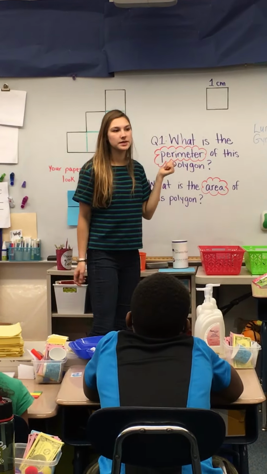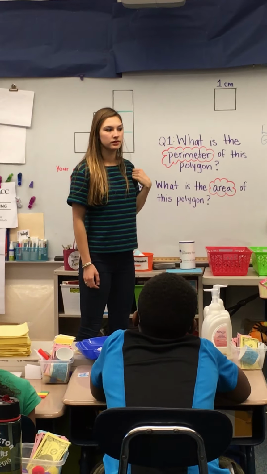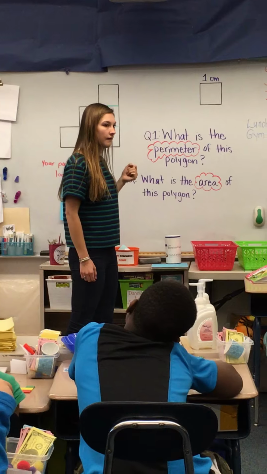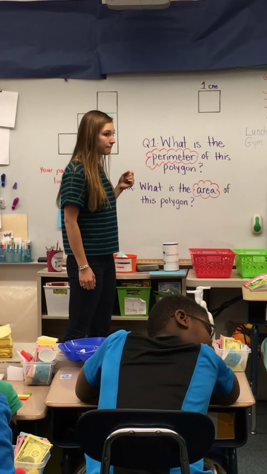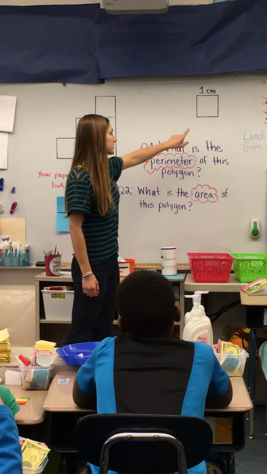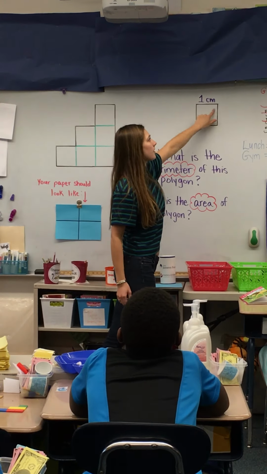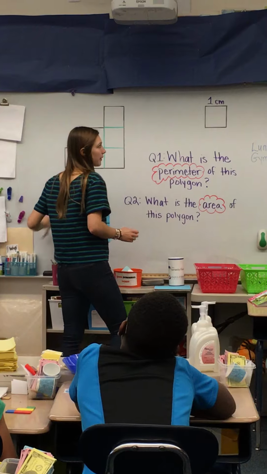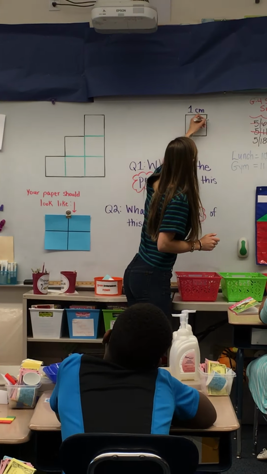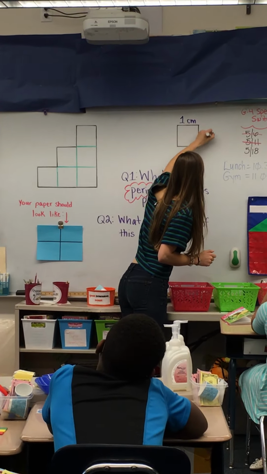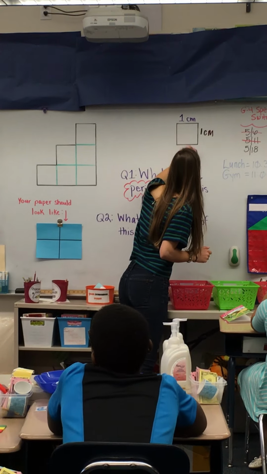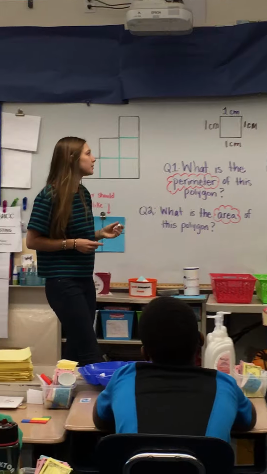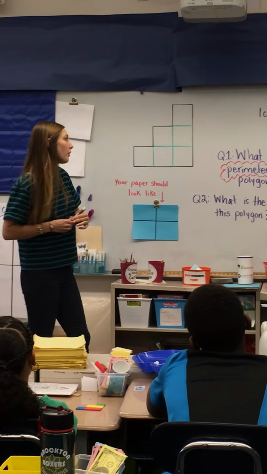And what type of shape is this? It's a square. So what does that mean, Beck? Each side is what? 1 centimeter. So each side is 1 centimeter. So when you guys copied this onto your paper, you could have copied it further, and you could have put this if it made it easier for you to look at. Okay? That's what it said before, but that's just labeled even more for you.